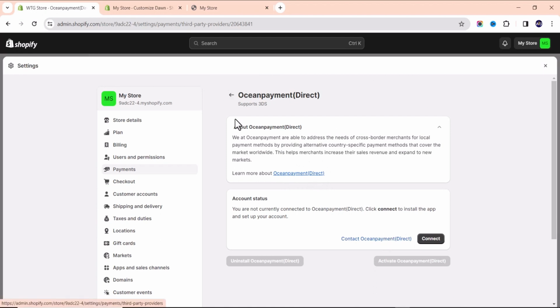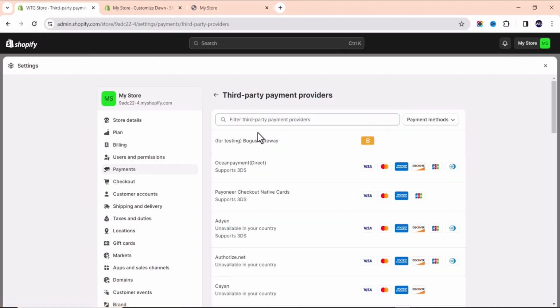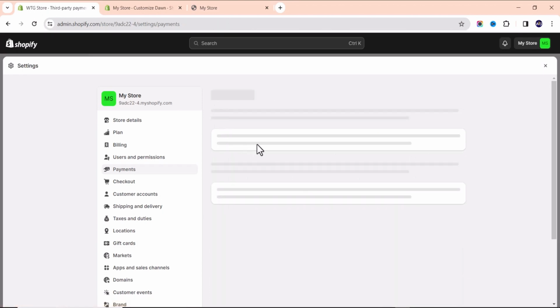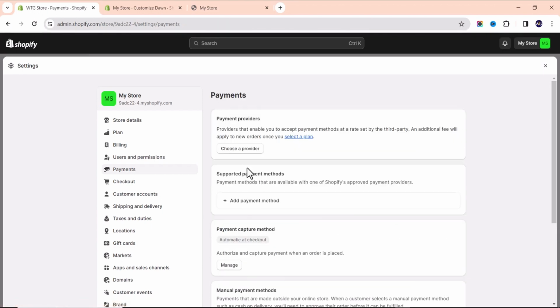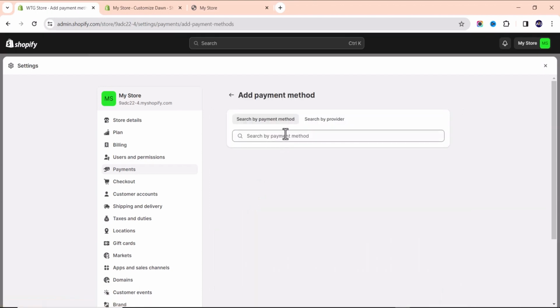And there are other ways to add payment methods. So you can go with this one, just click on connect, and it will take you to a place where you can connect and set up an account. Then let me check for another one. So this is another one, add payment method, but this one is actually used if you have a registration number for a business. So click add payment method. You can search any payment method you want.